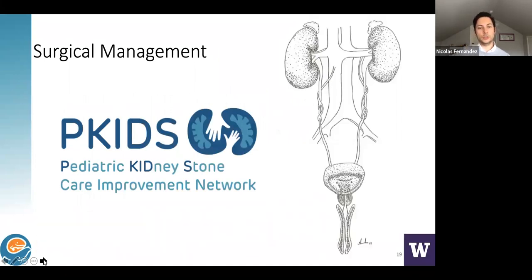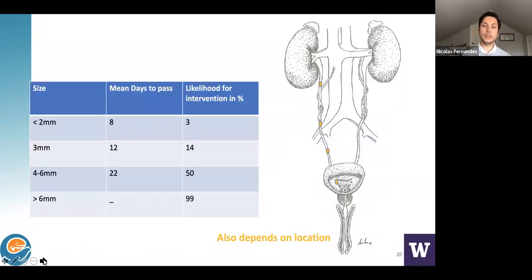This is a very interesting pediatric network where Seattle Children's and many other institutions in the U.S. are collaborating to improve the care of our patients. We're looking at variability in management and how we are providing care. The lack of good evidence, variability depending on available technology, variability in surgeon experience, and access to complex care teams are all things that may impact the future of how we manage our patients. This network is right now collecting data, and soon you will start hearing more about its results.